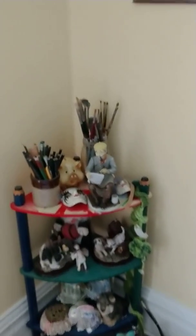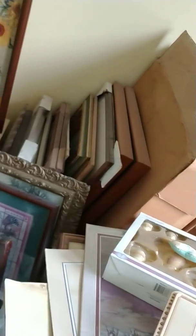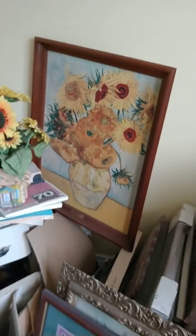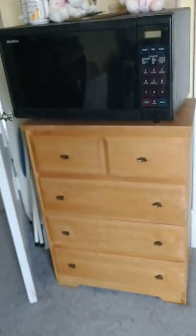She was a painter. Here's some of the paint brushes, more knick knacks, here's the art stuff. Several easels in the corner, light, lots of frames. I'm pretty sure that's probably not an original Vincent van Gogh sunflowers — but you be the judge. Another little drop front makeshift commode there. There's a little oak child's rocker, more frames, paintings, box of frames. There's an old microwave and a little chest of drawers.